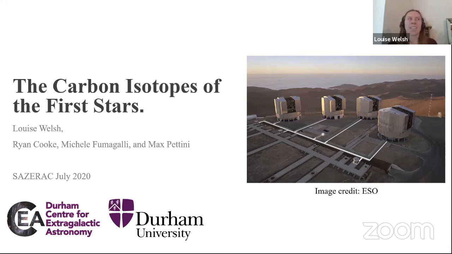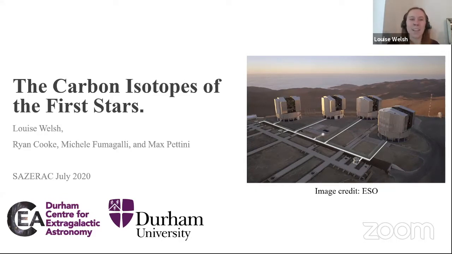And the general idea is that you can use the chemistry of near-pristine systems to investigate the properties of the stars that enrich them. And not only that, but by looking at these enriching stars, you can start to look at the star formation history of these very metal-poor objects.